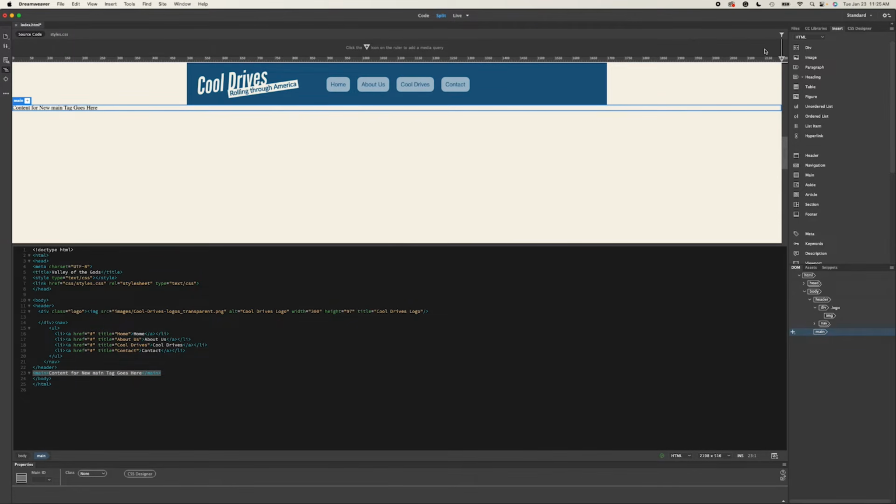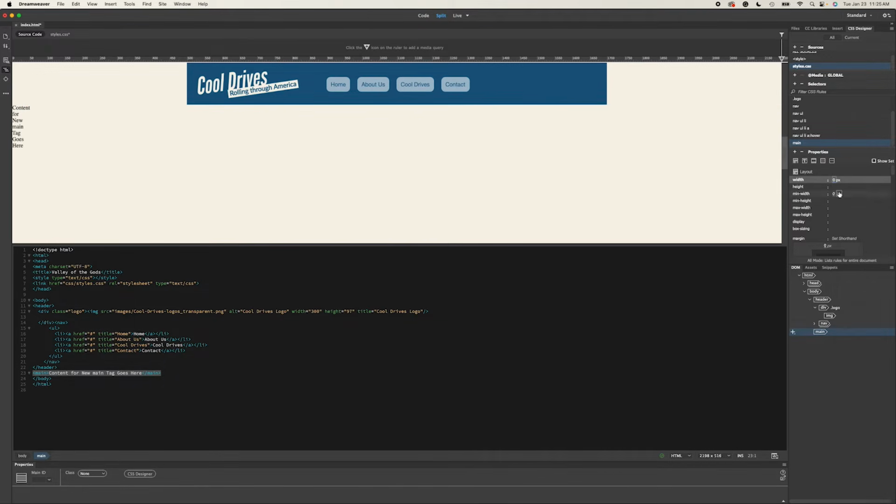Now, where to start with this? I think first things first, let's get it positioned properly. The width of our site is 1200 pixels. So we are going to make a new style sheet with a new selector, and we're just going to call it main. The width of main, we're going to click pixels, is going to be 1200 pixels, that way it matches everything else.